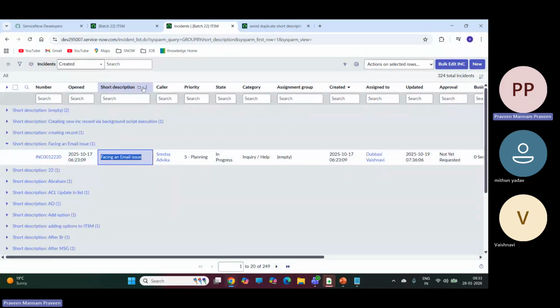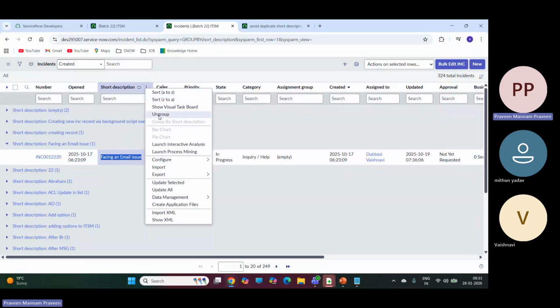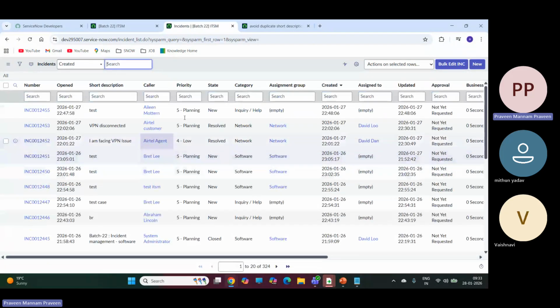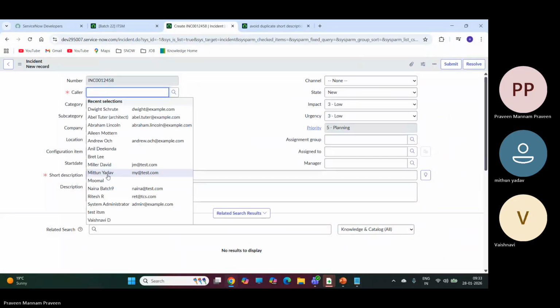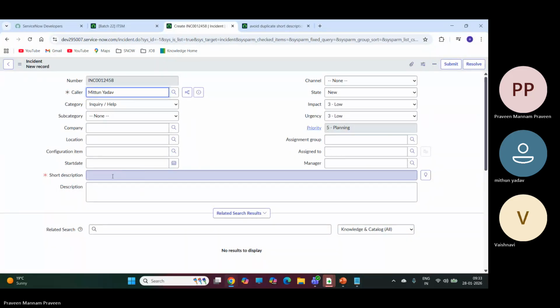I'm going to create one record with this user as the caller. Click New. We know this record exists with Shrestha Dvika as the caller. Here for the caller name I mentioned Mithun. We'll see whether this is allowed or not.